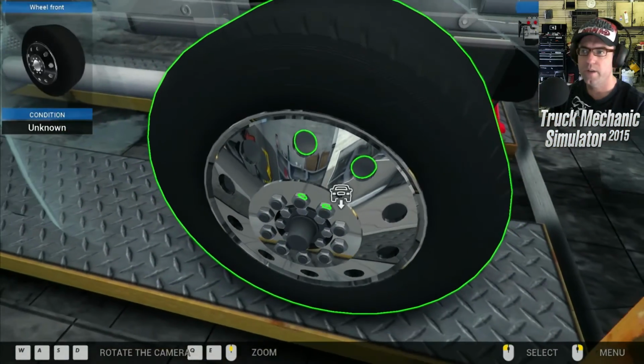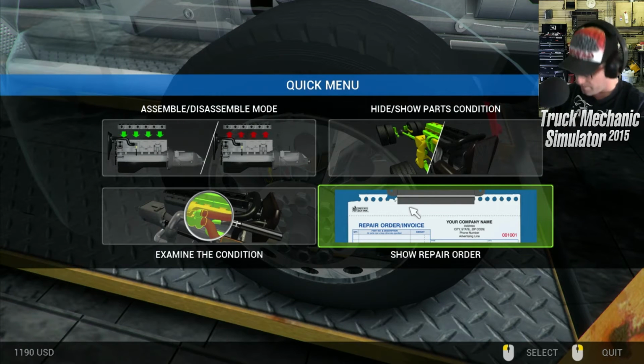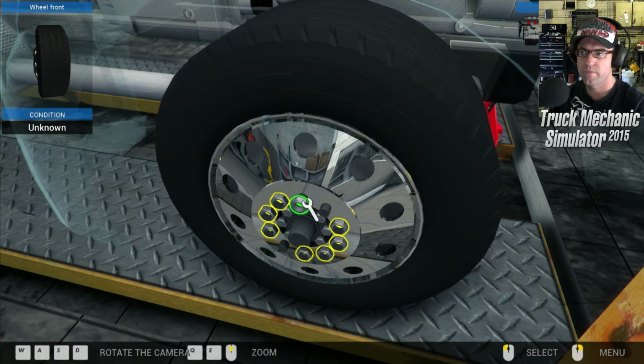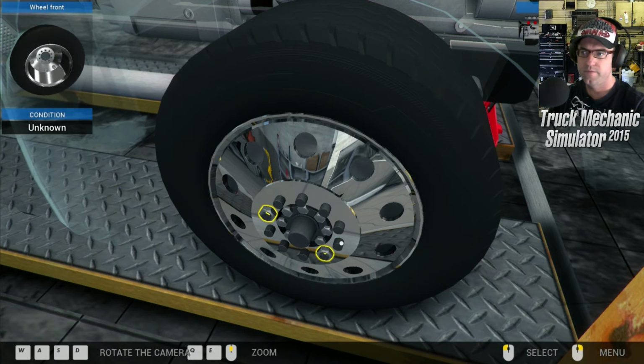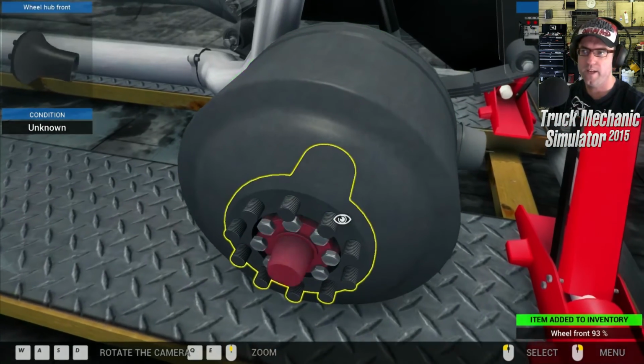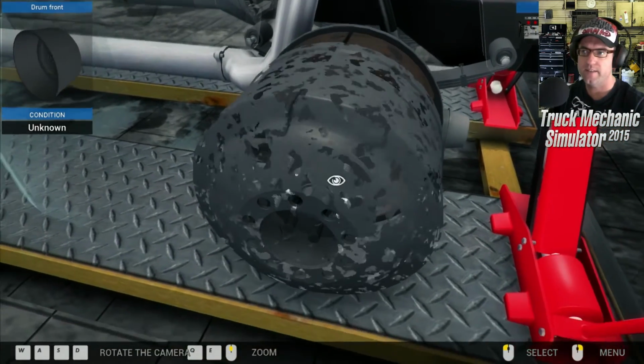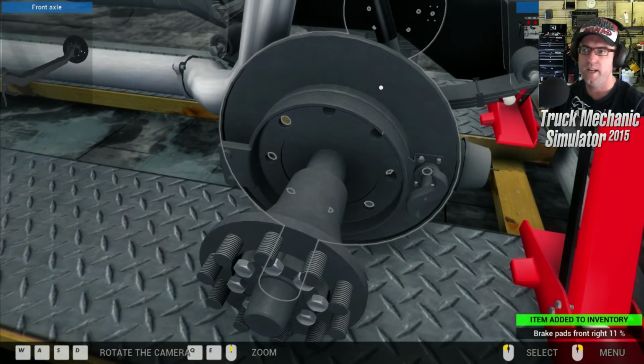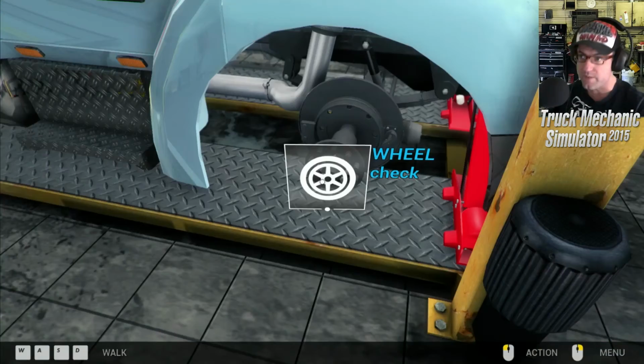Right, and we will... oh, sorry, yeah, we're in the right mode, so it's all good. Take off that. And there we go, there's some nuts off. Take the nuts off. And there we go, there's one wheel out. Now, out with that. That's the drum on the outside. Now we need to take the brakes off. And there we go. Let's go and order some new parts.